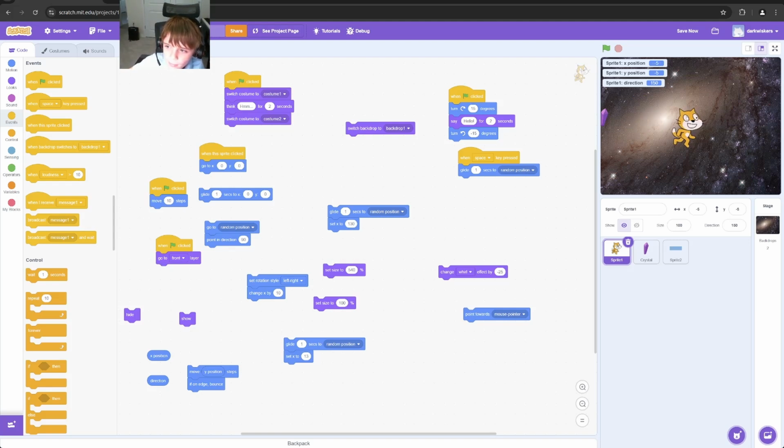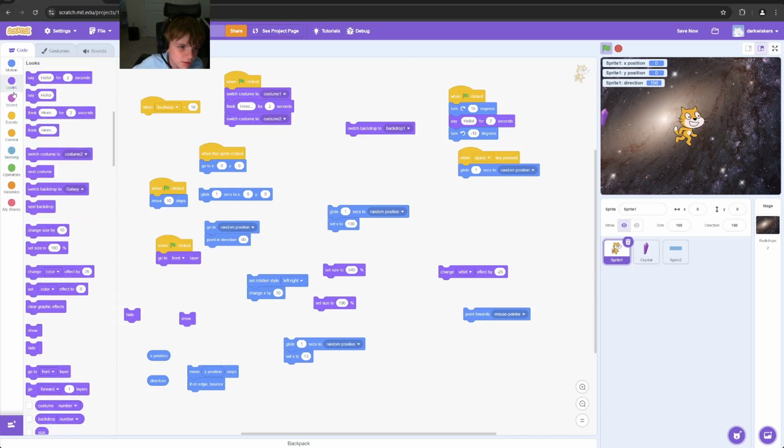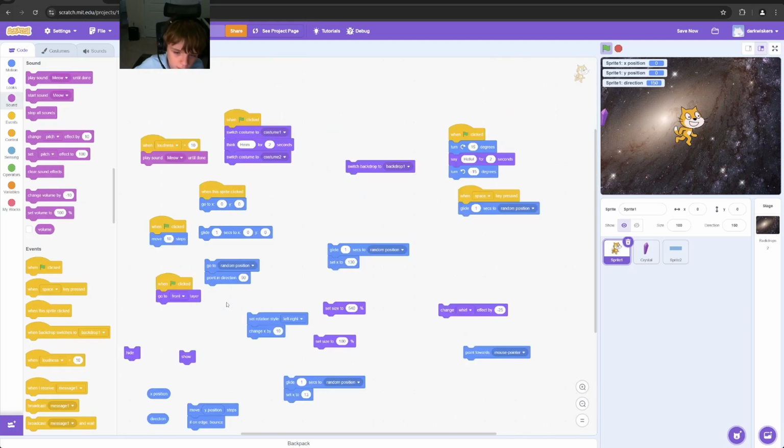Okay, so when loudness is greater than 10, I am going to make it, no, not sensitive. Start sound meow until done. Okay, so, play sound meow.